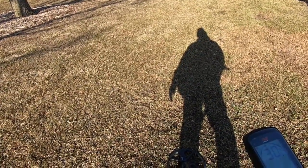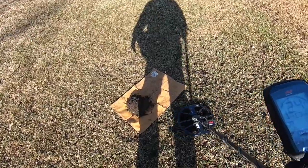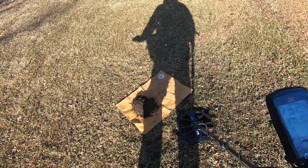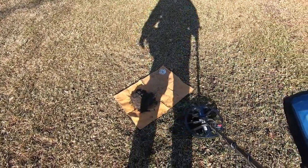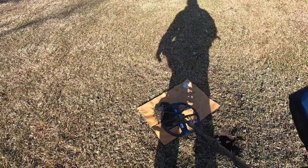Deep, 10 inches. Let's see. Now, this is interesting. In the hole now, dug the plug. I'm getting a 24, 25. I can't recall. I think that's a dime, maybe a penny. But the plug has the 30 in it. So I've got two items here. I'll check them out with a pinpointer.